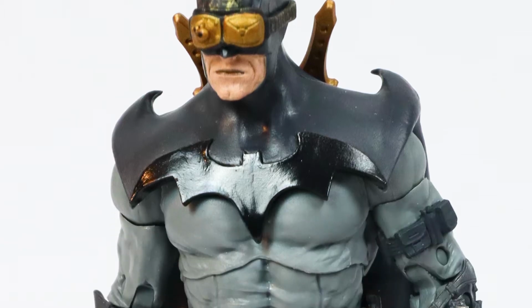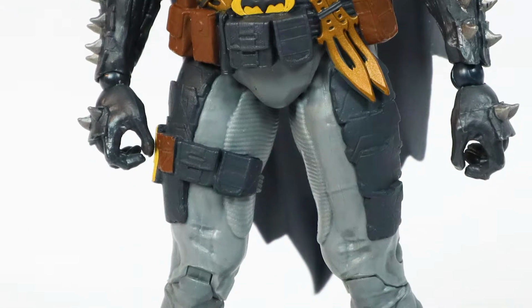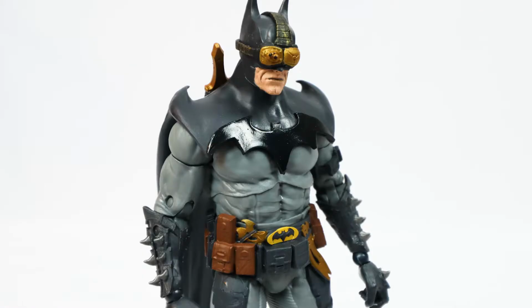Today I take a look at McFarlane Toys DC Multiverse Batman designed by Todd McFarlane. Coming up next.